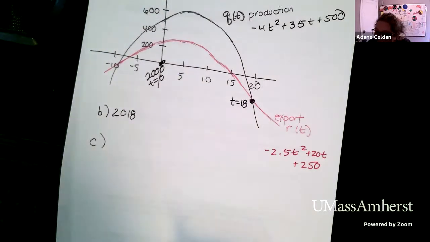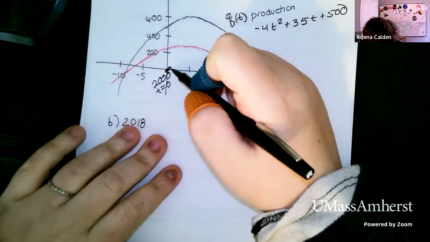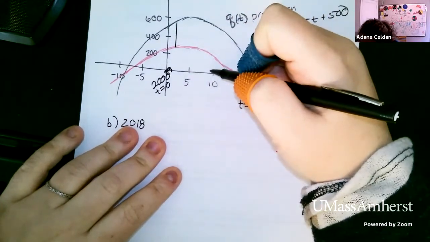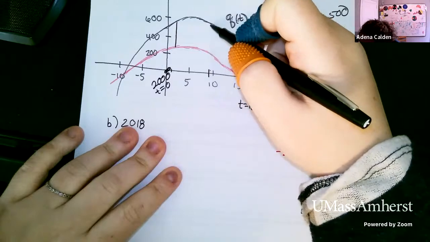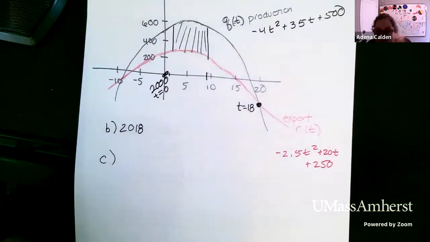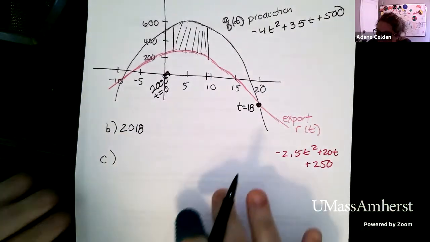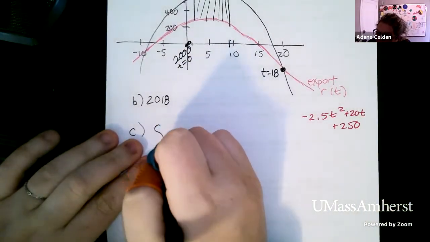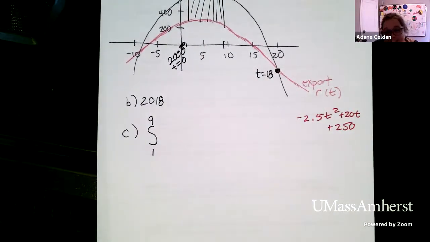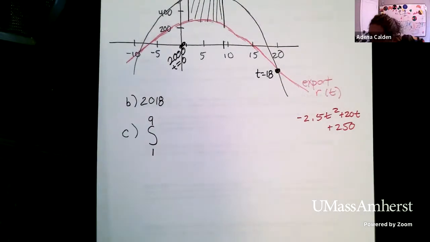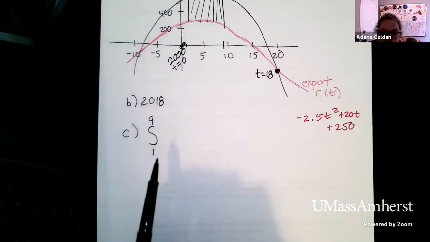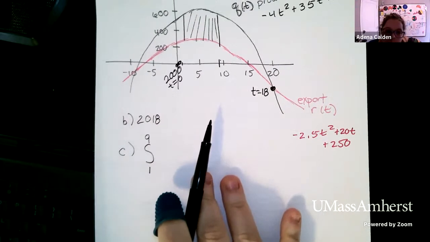Okay, so 2001 is going to be a little after 1, and 2009 is roughly here. So we're asked to find the area between these two curves. We're going to use definite integrals to set this up. So we have the integral from 1 to 9. Remember, time is in years since 2000. So in 2001, it's been 1 year, until 2009. So between 1 and 9, that's what we're interested in.